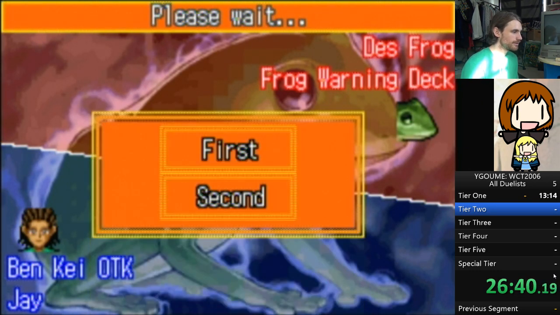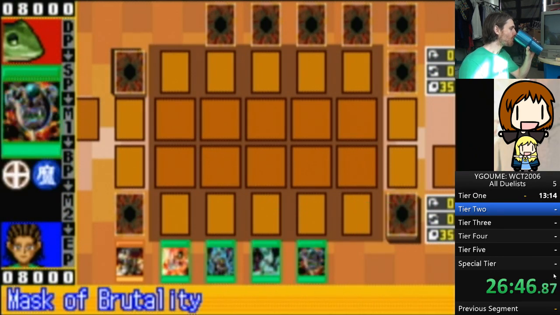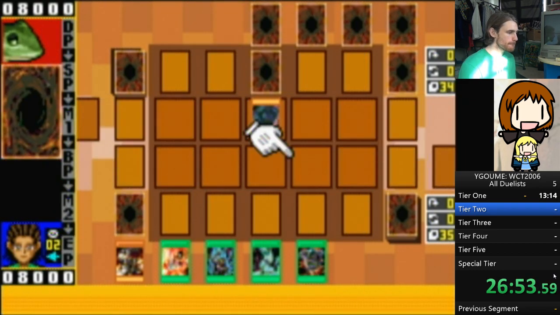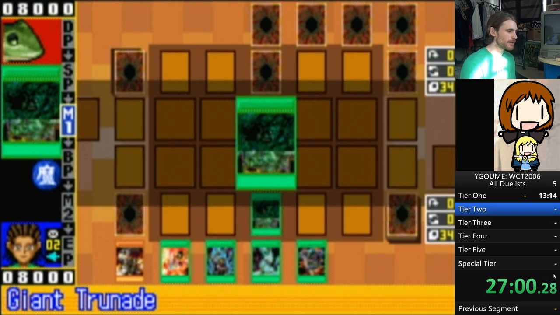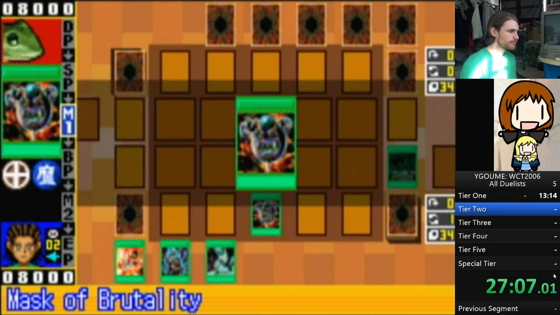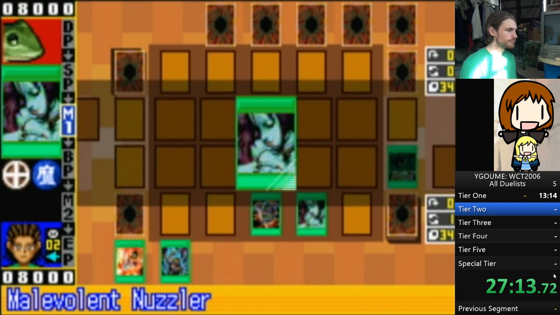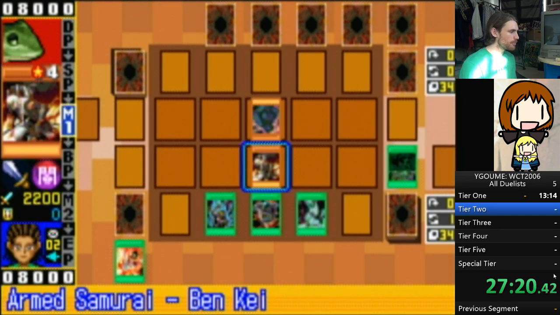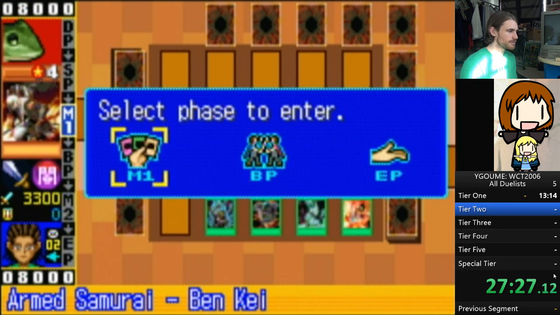Okay. Well, they're going first. Frogs. Mother Grizzly. Okay. Game. We got him. Ladies and gentlemen, we got him. Mask of Brutality. No. Stim-Pack. If I remember, Mother Grizzly is also one of those that says that you have to do it in attack position, face-up attack. Alright, let's move to battle.